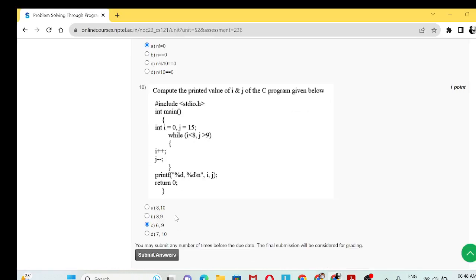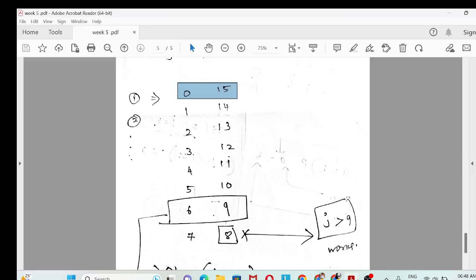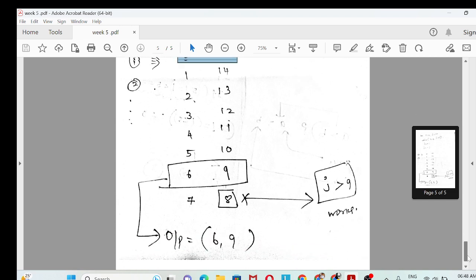And according to the problem, the i value is incremented in every iteration, the j value is decremented in every iteration, and each iteration it checks the condition. So i is incremented, j is decremented. So 1, 2, 3 and so on, and this will be 14, 13, 12, 11, 10 and 9, 6 and so on.